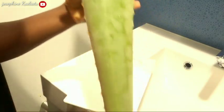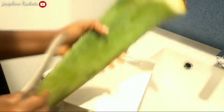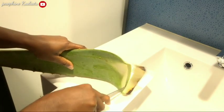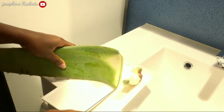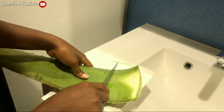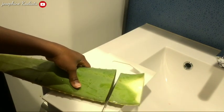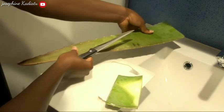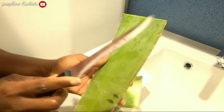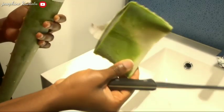As you can see, I have here one big fresh aloe vera plant. I'm going to cut it into pieces to start this remedy. We don't need the ends, so I'm going to throw those away and split it into two. I'm going to store one half for later use on my hair and use this piece for today's remedy.